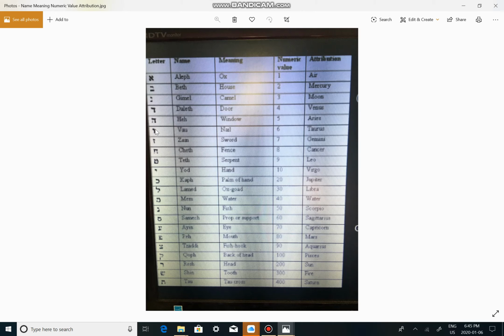So when you look at things like the Hebrew language, the letter aleph represents this symbol, plus the older versions of Hebrew in different languages. And then there's the ox, right? In the paleo, you might see an actual image of an ox, and that's actually how they wrote the letter aleph. And then the number one and then the attribution of air. When you see a picture that has that air attribution, or the number one, it might even be representing the letter aleph without saying it. It's a coded way to speak. That's how the ancient languages were, with coding. And I'll explain more of the purpose of that in the mysticism video, which I'm about to do. So I think I'll just do it back to back.